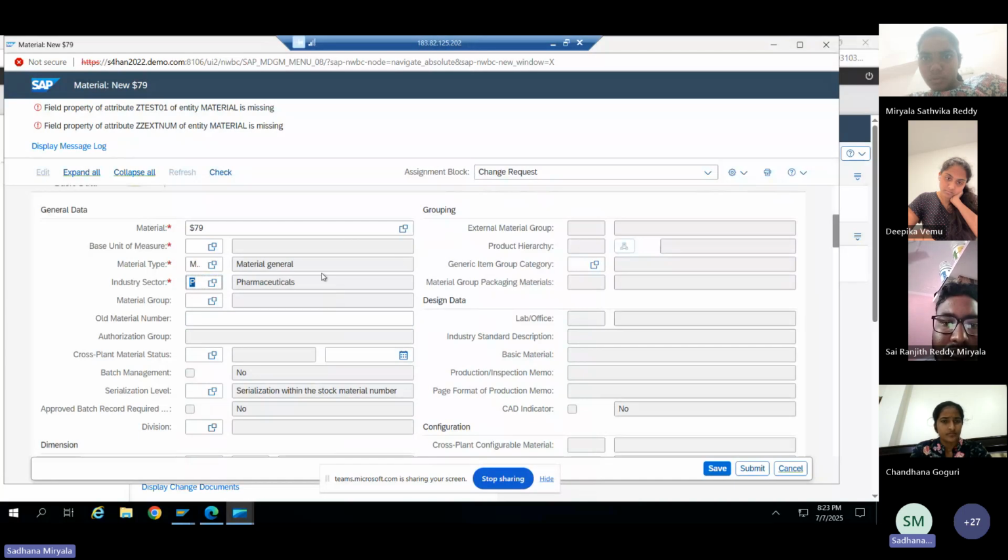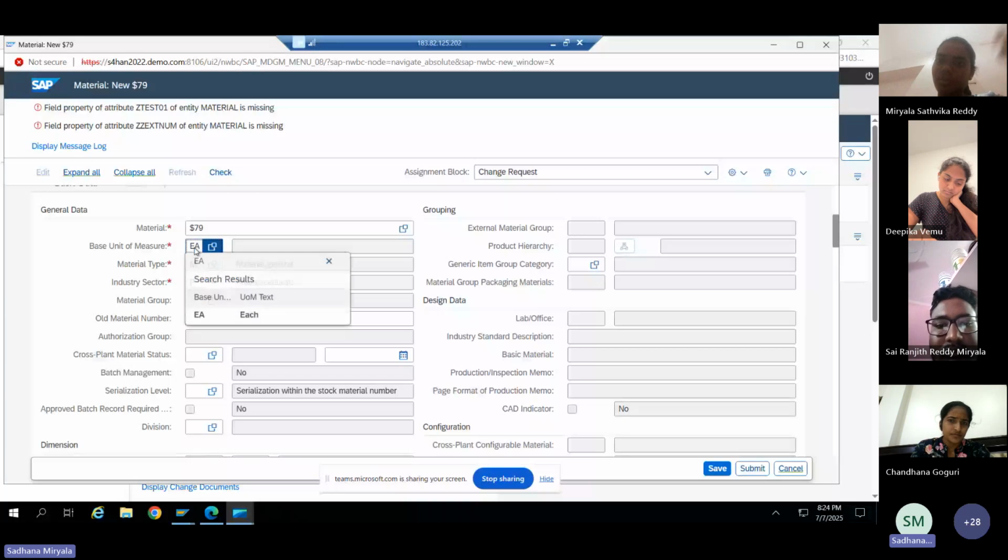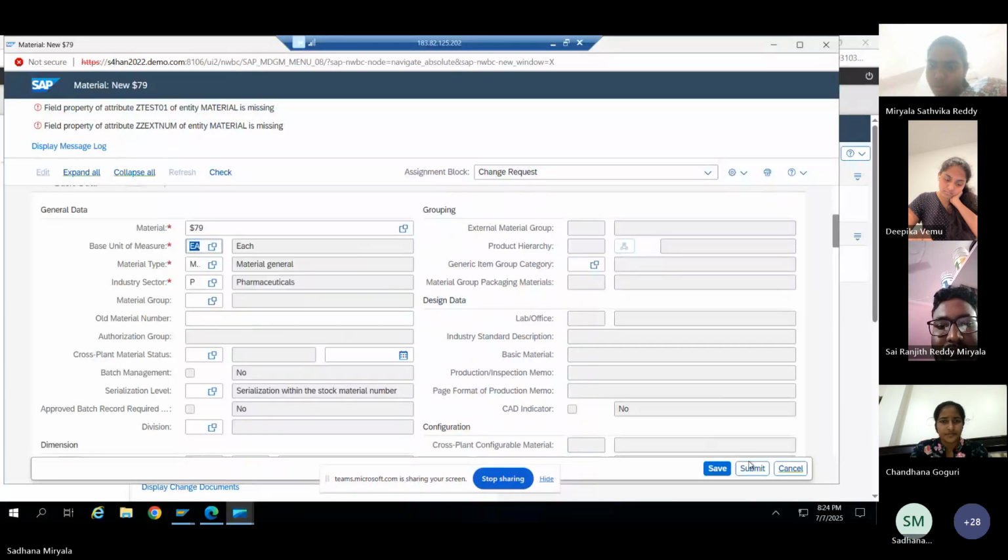And I'm giving the industry sector. Now after giving the industry sector and material type, it is asking for basic unit of measure as a mandatory field. So I am giving the basic unit of measure. And now I'm saving it.